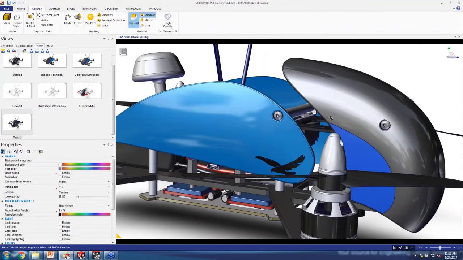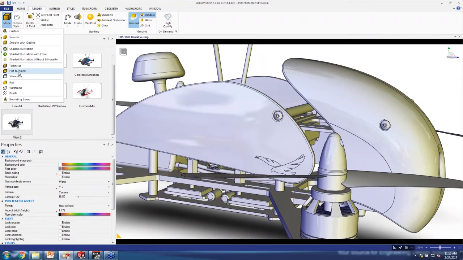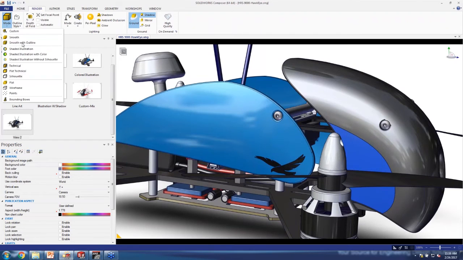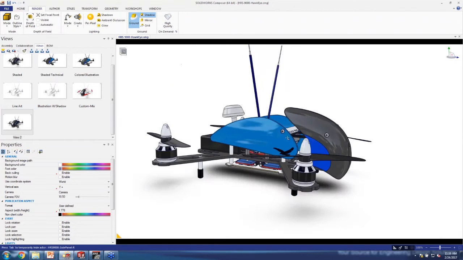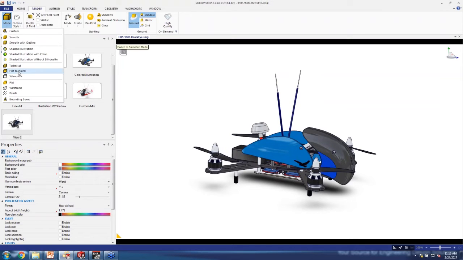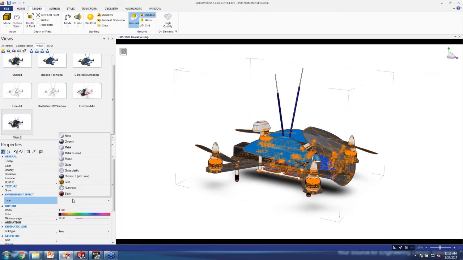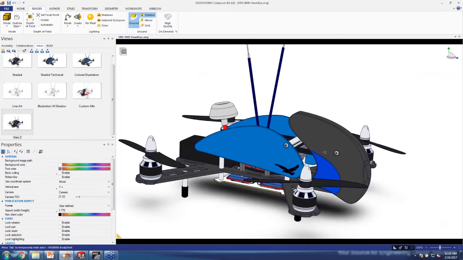But you'll see this last one here, it's a hodgepodge of a little bit of everything. So we've got some shiny surfaces. We have some tech illustration sort of blades going on. We've got this silhouette rendering of the body, and this guy here has a see-through silhouette sort of appearance, also with the shadow on the ground. So this is the custom rendering mode. So if I go to this guy here, let's just start creating these.